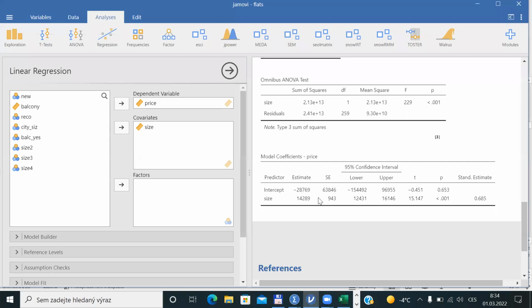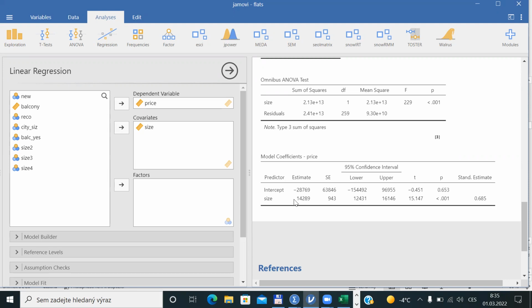The second one, and maybe even more simple, would be that according to our model, the average price per square meter is 14,300 crowns. So you can select one of these. Both of these are possible. I would say that the first one is classical for regression, and the second one is maybe, from a substantive point of view, better in this case. So that's the interpretation of this coefficient.